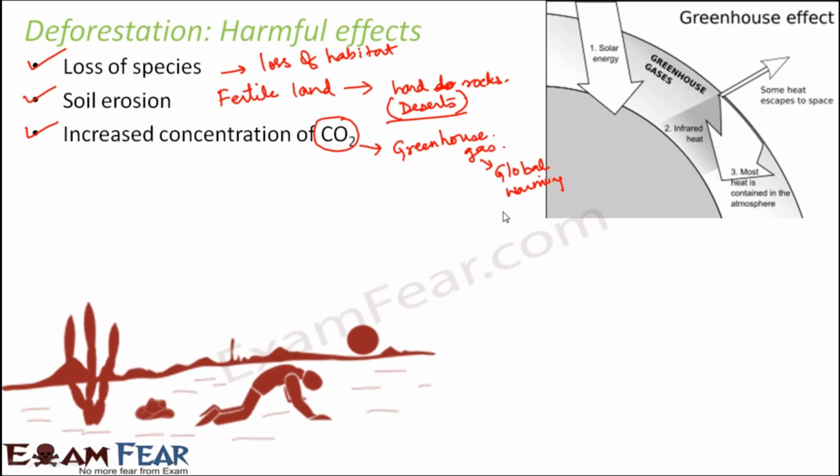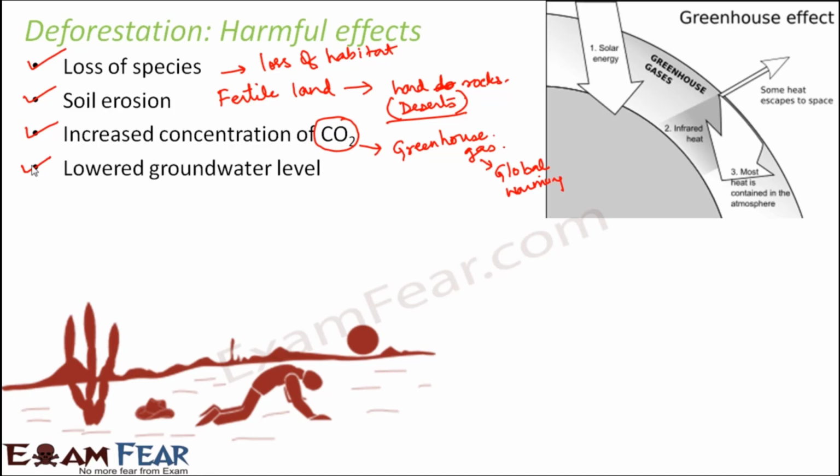So that is one disadvantage. The next disadvantage is that too much increase in the concentration of carbon dioxide can also lead to pollution. It will add on to pollution factors. So that way also, the increase in the concentration of carbon dioxide is not advantageous. In fact, it is disadvantageous for the environment.